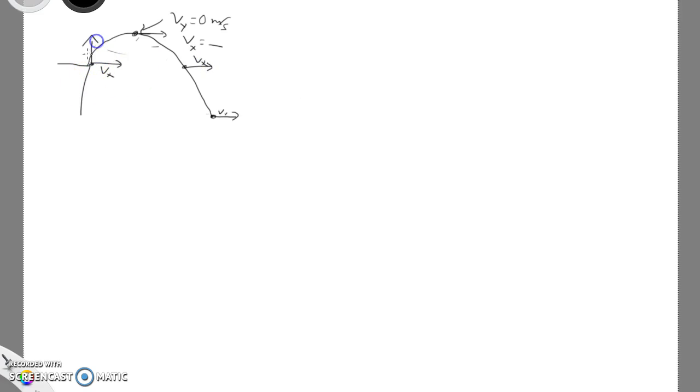We have some initial velocity for y upward. Okay, here, whatever our initial velocity was, this is going to be equal to the negative of our initial velocity. Okay, it's going up, it slows to a stop up here, and it speeds up on the way down. We know that it's gone to the same velocity in the opposite direction right there. Also, the amount of time it took to get from here is equal to the amount of time it takes to get to here.